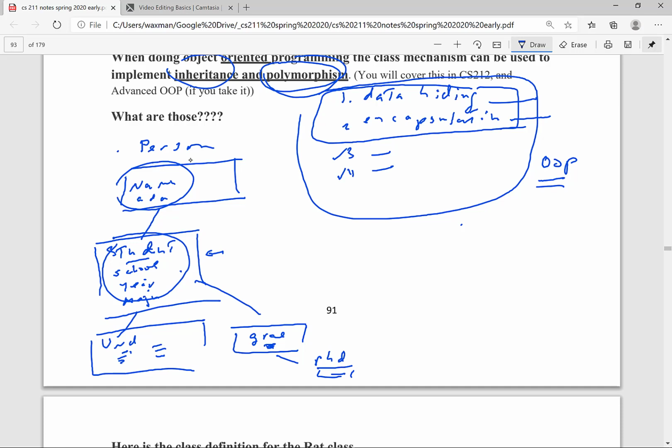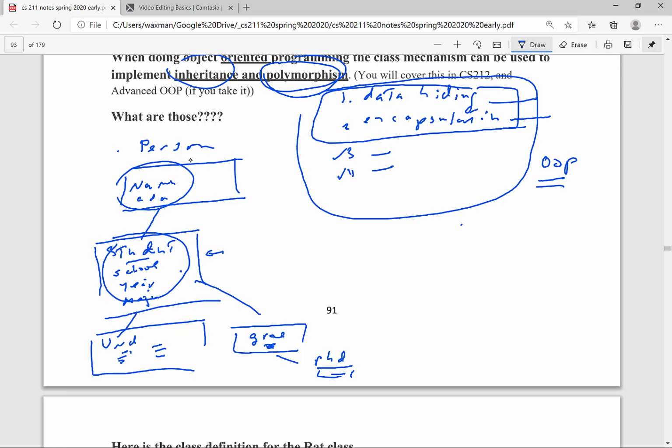Now, if that helps, fine. At this point, all you should need to do is get a feel for how this thing works. And as soon as you take the 212, as soon as you start Java, within a few weeks, this will be straightforward. Okay, but in C++, of course, you can do this.